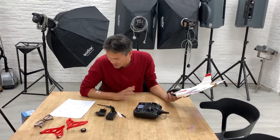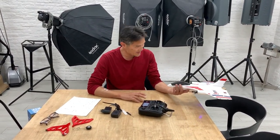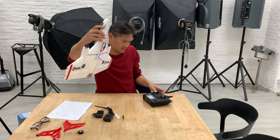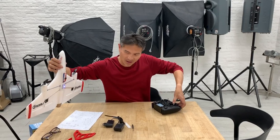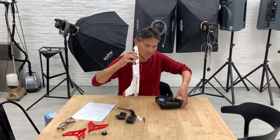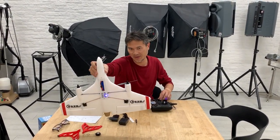About the maneuver, I want to say that the explanation below is for expert RC pilots. If you want to do the high angle of attack flight, it's okay, it's very easy. Whether in the V mode or G mode. In the V mode, you just need to push forward. Forward and the airplane is going down, okay? Turn down, hovering like this, down, the plane will go in like this. And like this. Move forward and backward, and left and right, throttle up, throttle down, and roll this way, and roll this way, right?